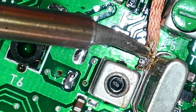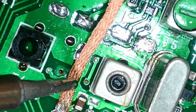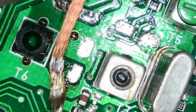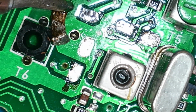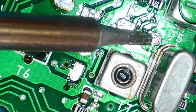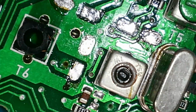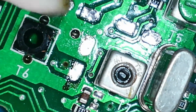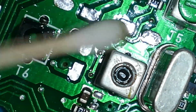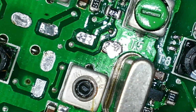Got a little bit of solder on the can of the, what's his name? Crystal. There we are. It's another clean up. And that's pretty much the pads ready for new components.